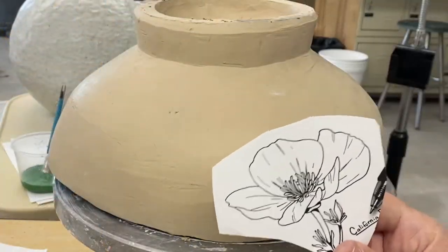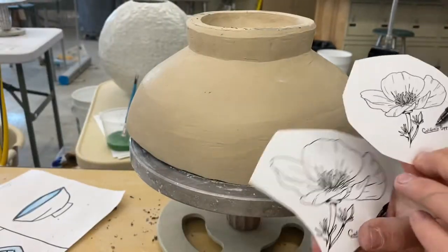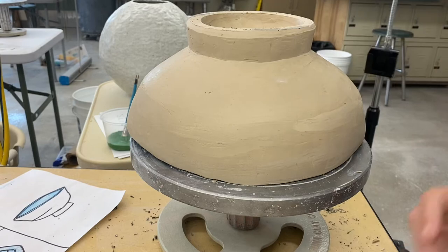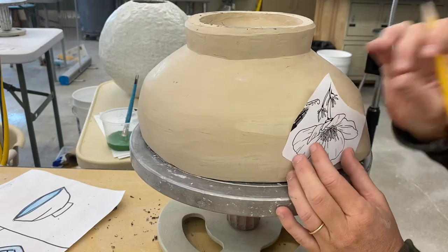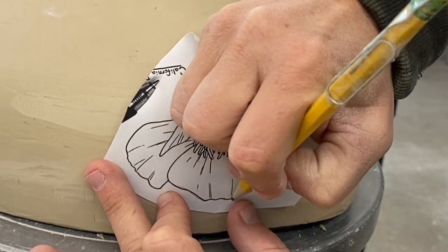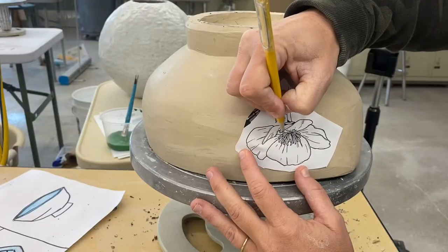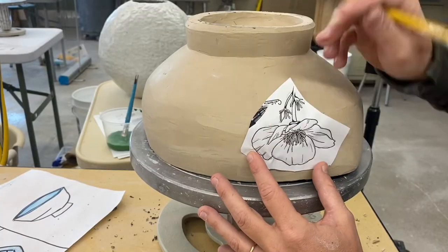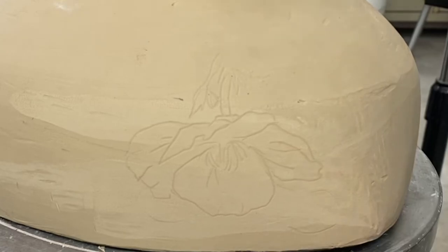Let's say you have a specific image that you want to decorate and paint on your piece. Find an image you want to use. I printed this in a couple of different sizes and then cut them out. When I looked at my piece, I decided I wanted to go with the bigger one. Notice I'm working upside down because I want this to be on the outside of the bowl. It's going to be a lot easier to draw if it's upside down. And I'm going to trace the lines. I've traced it with pencil and it left a very faint marking on the piece.